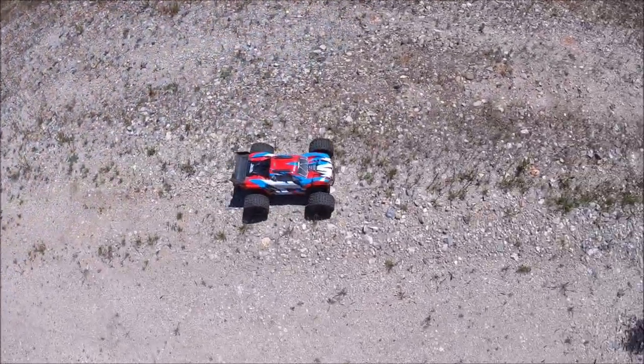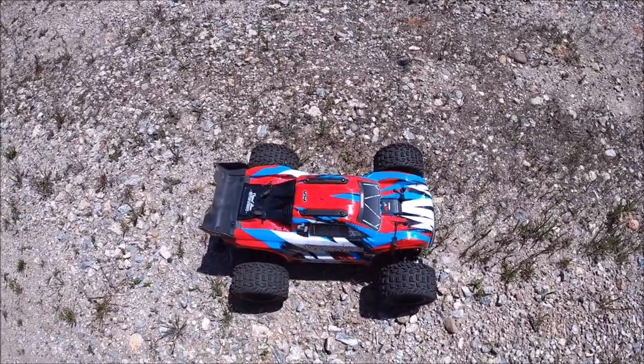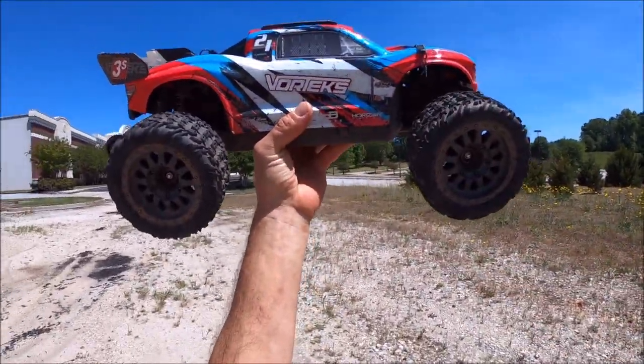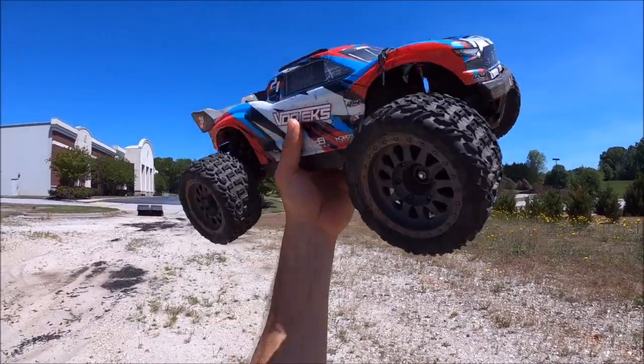All right, guys, that's gonna be it. This thing is so much fun to drive. The fun factor is definitely there straight out of the box. I love these little guitars. The foams and the rubber feel really nice. It's got really good grip on the street and nice loamy dirt and stuff like that. Just a killer little fun platform, little low profile speed basher.